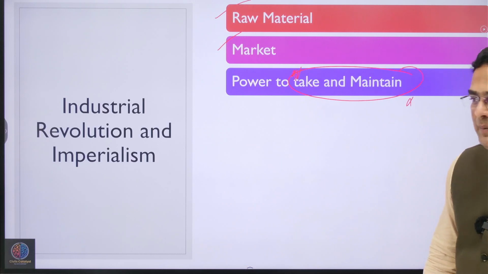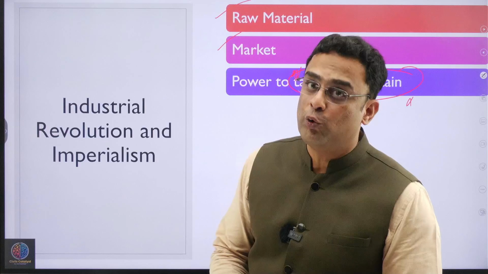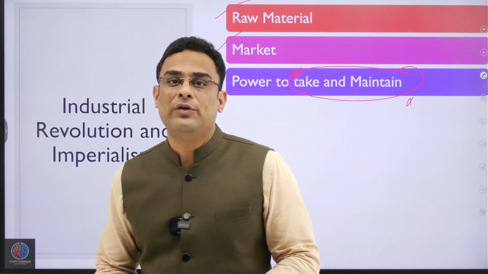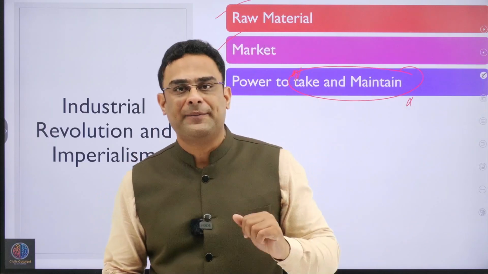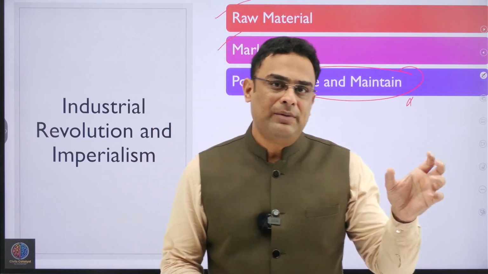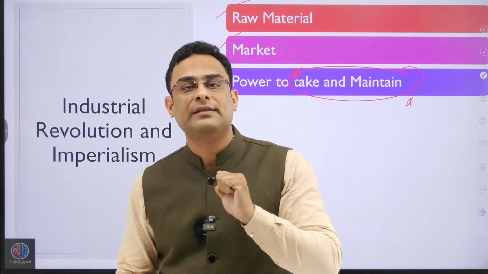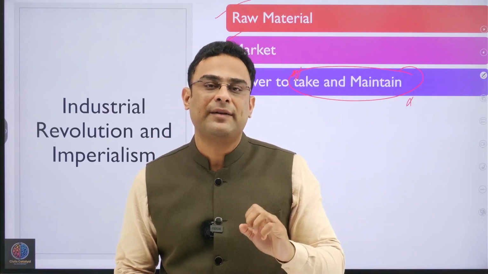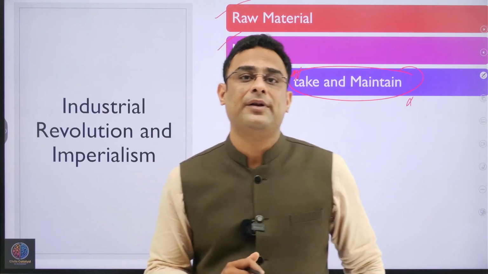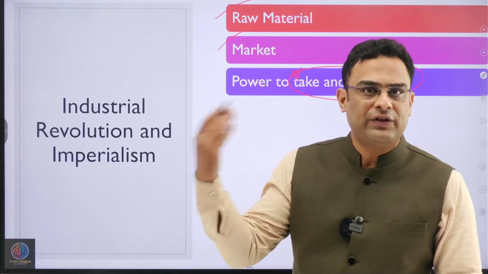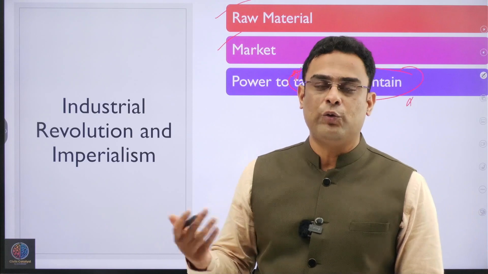Okay, there's a very famous line in a book called Leopold's Ghost. ये बुक जो है वो कॉन्गो की हिस्ट्री पर है. बेल्जियम का जो राजा था, he treated Congo as his personal property. Not even his country's. It was like his personal property. And based on the history of what has happened over there, a book was written called Leopold's Ghost.